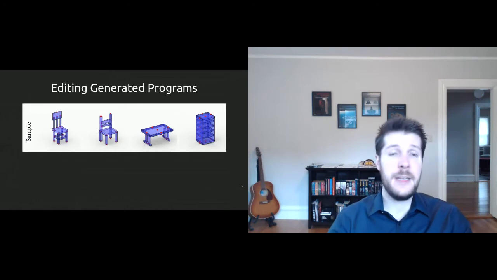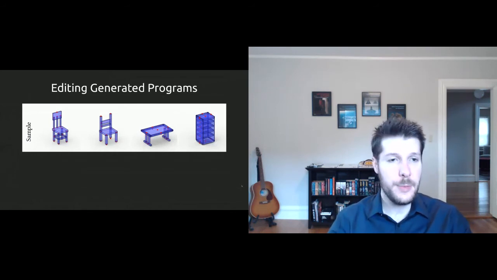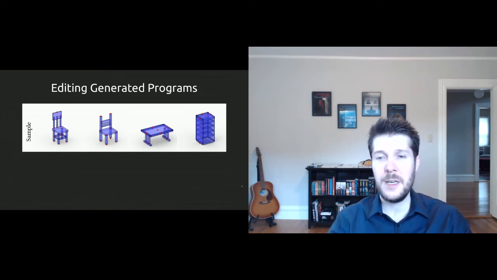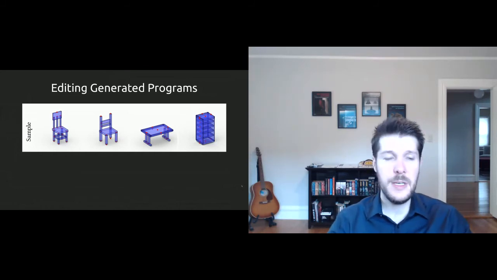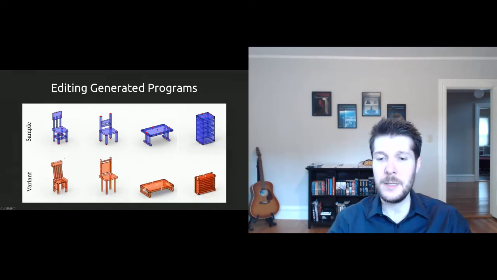I also claim that the nice thing about procedural representations is that they're interpretable and editable. So we can take some random samples from our generative model. I'm not visualizing the programs here, I think it would take up a little bit too much space, but if you take my word for it, there are programs that underlie each of these shapes. We can edit some of their continuous parameters to produce variations. So here we've changed the number of repetitions of the symmetry group from 3 to 5, and we've adjusted other box size parameters. And similar edits were performed on these other shapes.